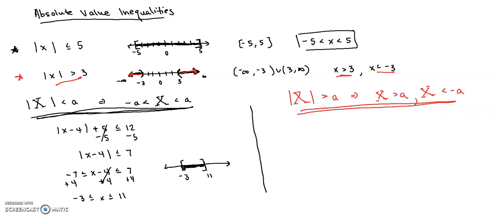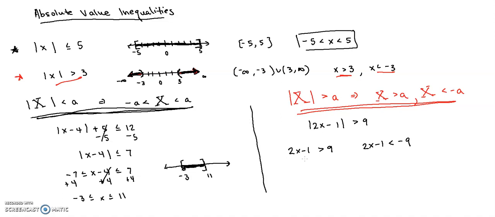Okay, so let's try one of these. Let's say we've got the absolute value of 2x minus 1 greater than 9. The first thing you've got to notice is, is it greater than or less than? Because it's two different cases. This is greater than. So I know I've got absolute value greater than 9, so I need the expression in here to be bigger than 9, or I need it to be less than -9. Those are our two versions. So 2x minus 1 greater than 9, or 2x minus 1 less than -9. Again, that gives us our two end pieces out here. We've got to be far away from the middle.